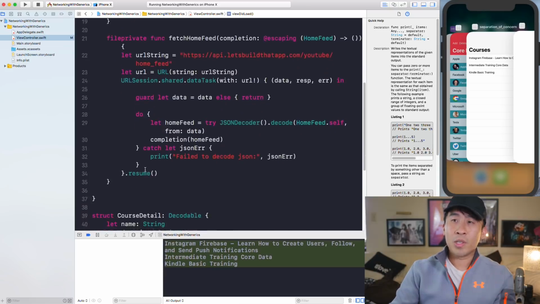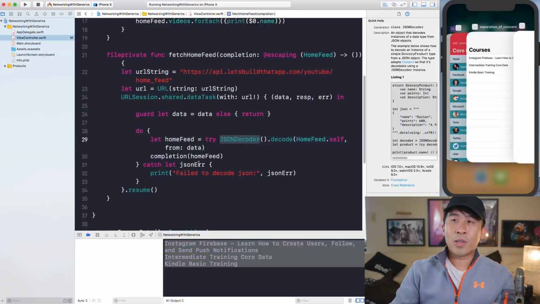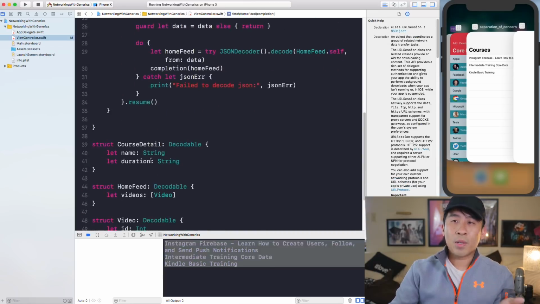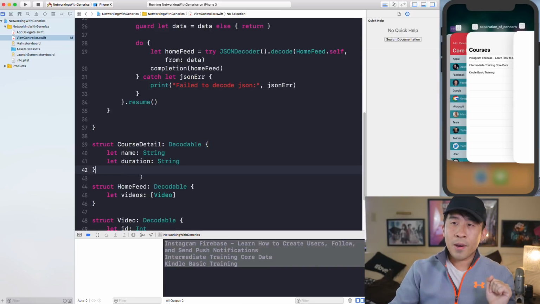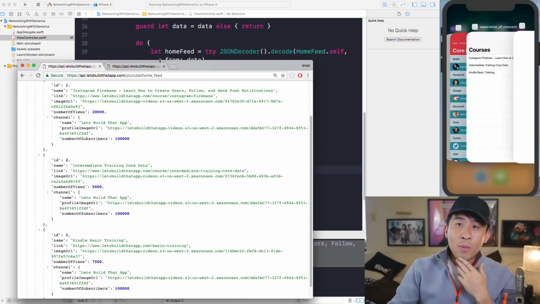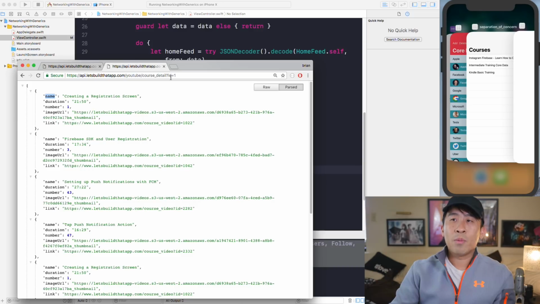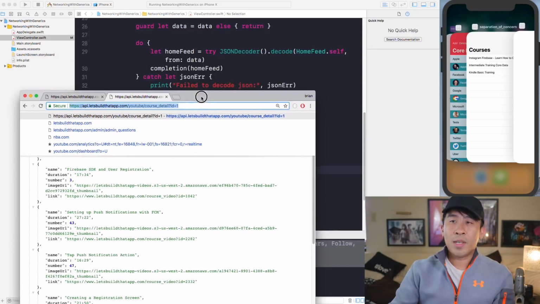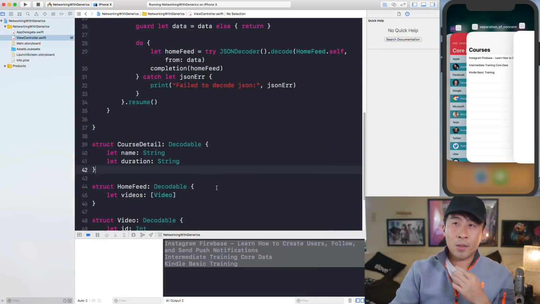Hopefully you are familiar with JSONDecoder and how to use URLSession, and that's the setup work we have so far. All right, so let's get into the meat and potatoes of today's lesson. And what I really want to show you is the problem that we are going to have whenever we try to make a second network call, which is this guy over here. So let's just copy this inside of our clipboard and move back into Xcode.